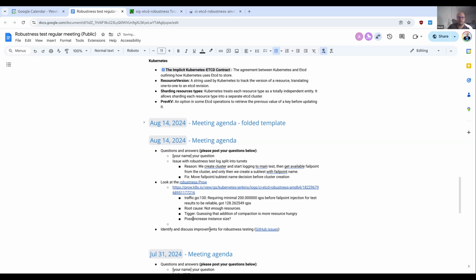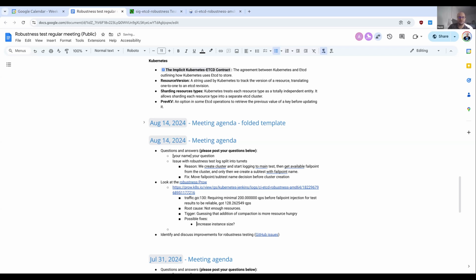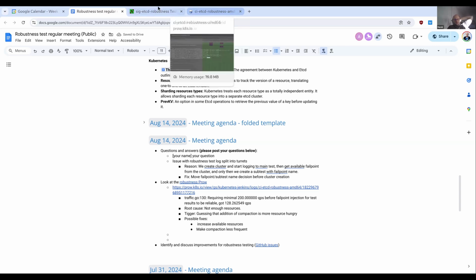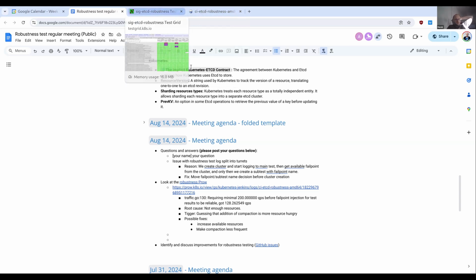Possible fixes would be to increase instance size or increase resources, or make compaction less frequent. So I think that's at a high level what could be the cause. It should be clear because that should be a clear QPS before fail point injection.